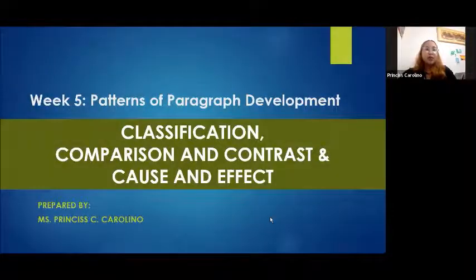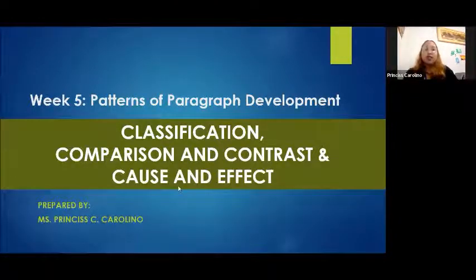We are now down to your week 5 lesson, which talks about patterns of paragraph development. For this discussion, we will cover the next 3 patterns of paragraph development that you may use in writing paragraphs: classification, comparison and contrast, and cause and effect. Our objective is to differentiate these 3 patterns of paragraph development and to identify when to use them in writing your compositions or your academic paper.